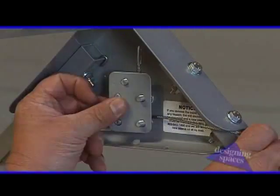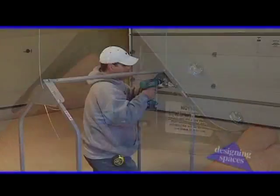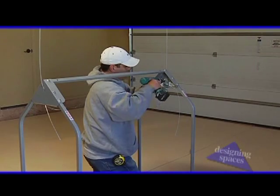The VersaLift is a really great product. It uses just over a 1/2 horsepower motor. It has an automatic brake, so when it comes up into the attic, it stops automatically. And when you lower it to the garage floor, it stops automatically. It really makes it a whole lot easier to get all the stuff in and out. The VersaLift can carry up to 200 pounds.